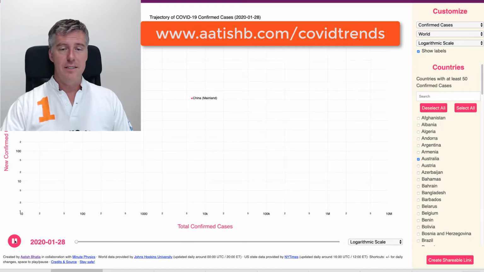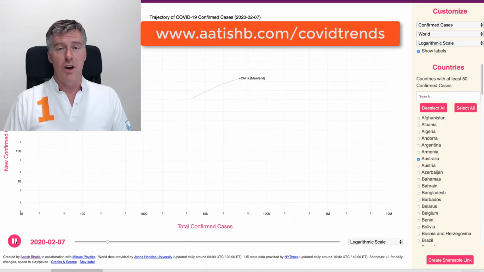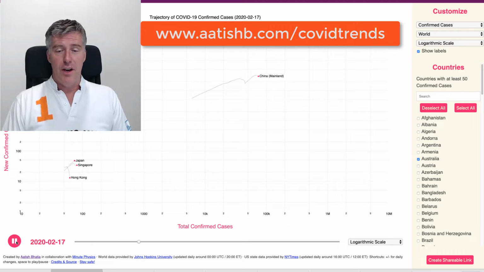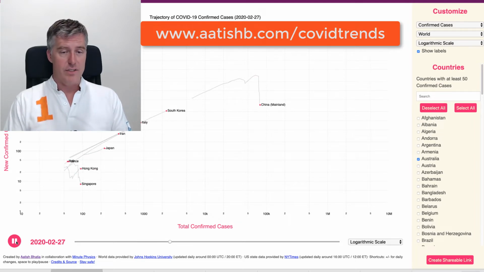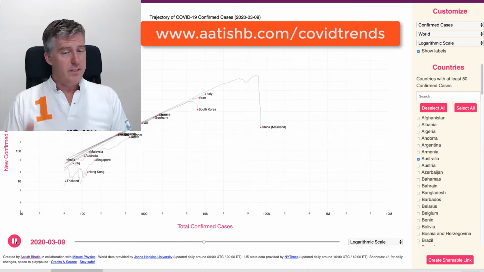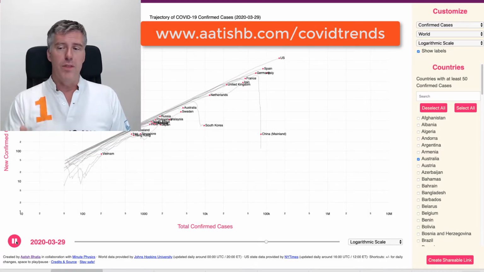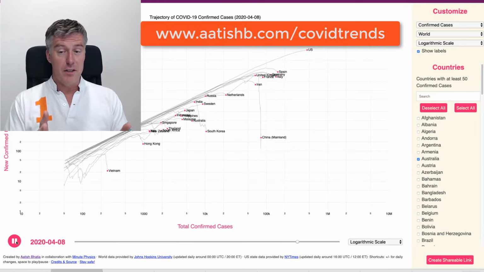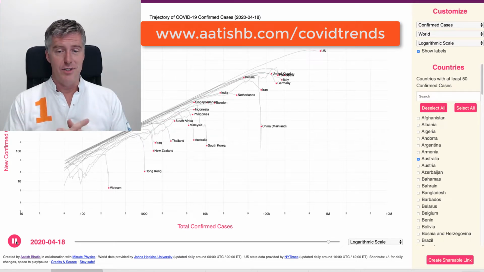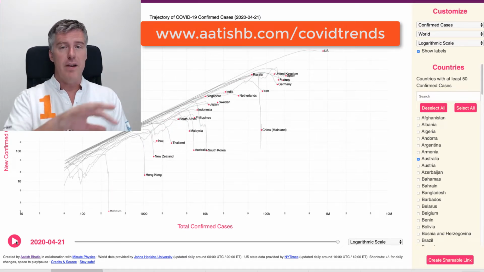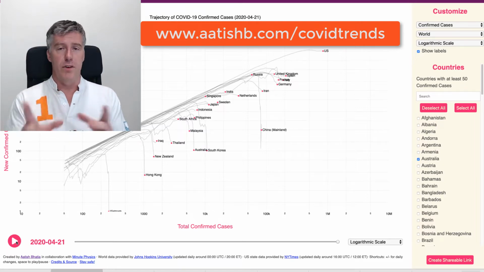So this is an illustration. You can see China jumping up right now, and then China starts to come down. The rest of the world starts to chase. South Korea takes off. It drops off. Now you notice these drop-offs. That's the important thing. So if we have a look at that now, look at the US. Wow, that's shooting right up, and you can see a number of countries dropping off the curve effectively.